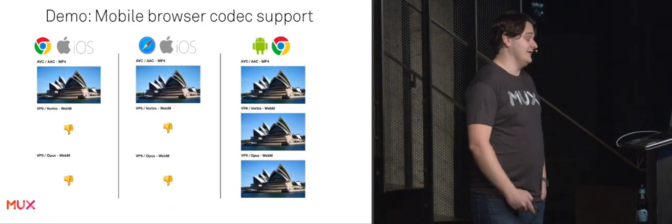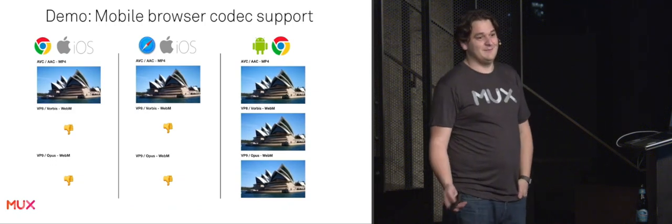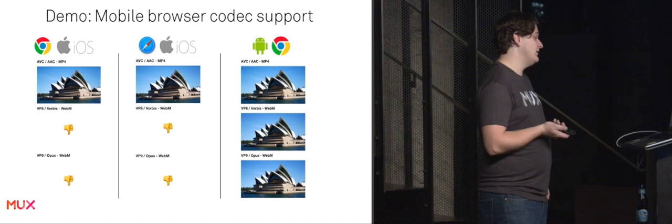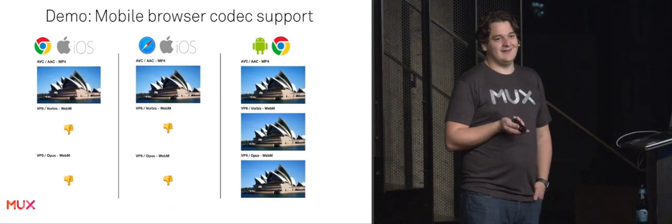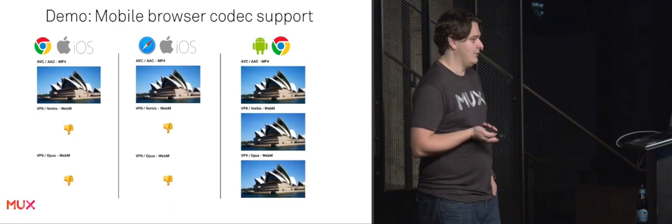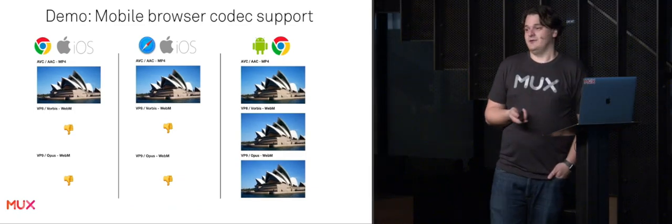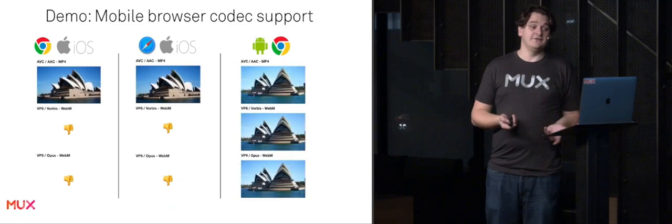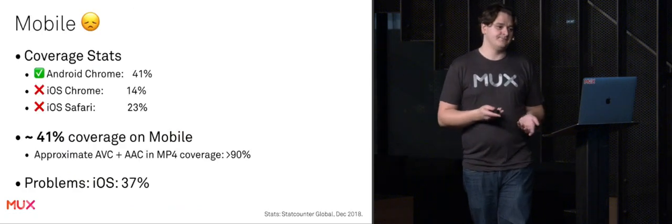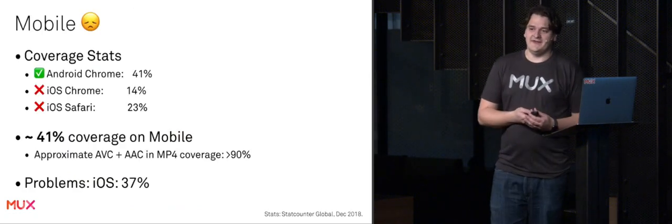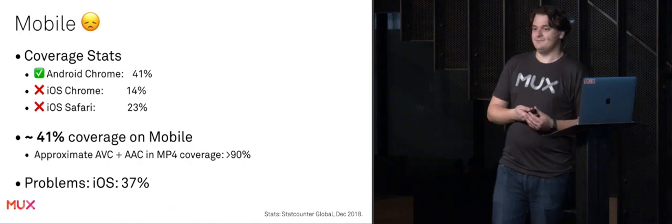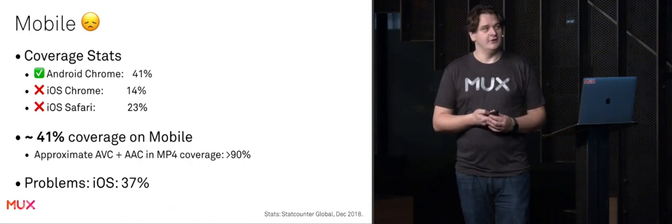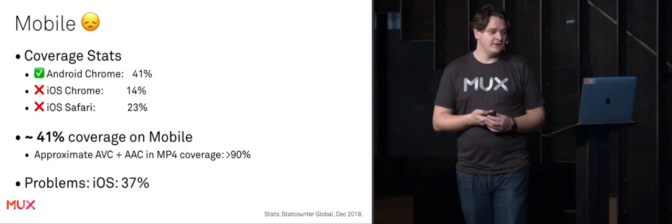But obviously, again, AVC, AAC, and an MP4 container just plays. But VP8 and VP9 don't play on any Apple devices, which is basically what we'd expect. Good news is Android just plays. Great, fantastic. But yeah, so we instantly miss out on all Apple devices. So same stats. Unfortunately, basically all that works is Android Chrome. 41% of the market, and that's it.